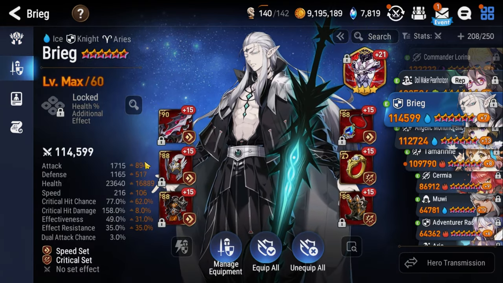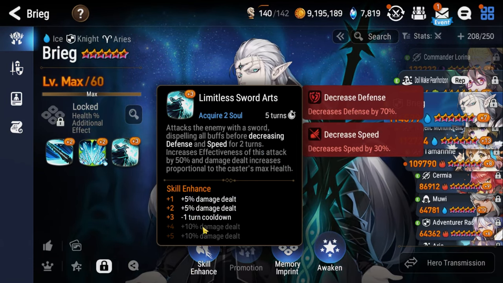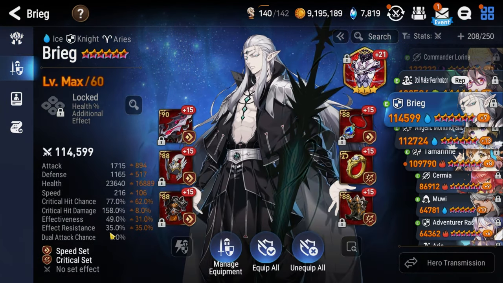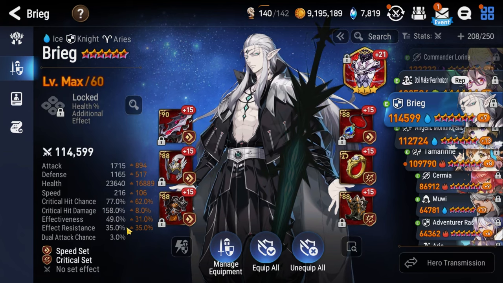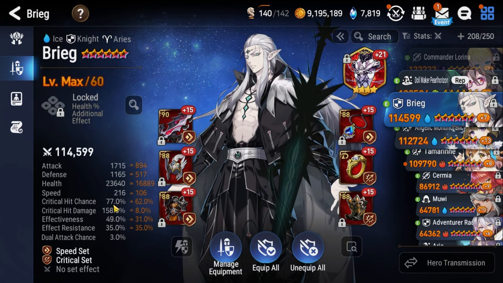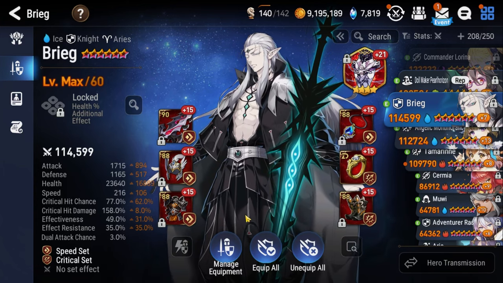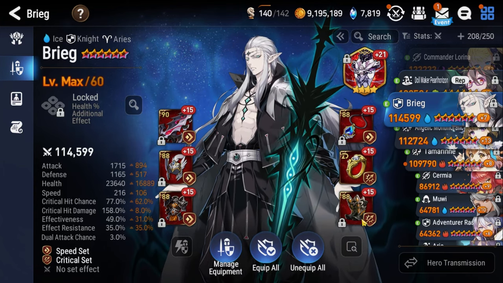And he doesn't really need a lot of stats, right? Unlimited Blade Works gets 50% effectiveness up front. So you only need like 20% or 25% effectiveness on the character, some amount of critical hit chance so that he has a chance to do some amount of chip damage, and then just build him full tank, right?